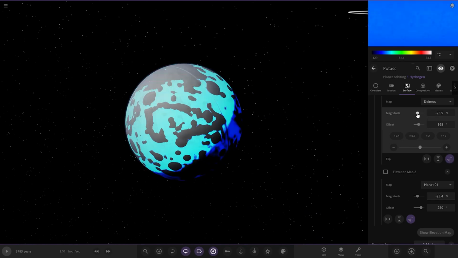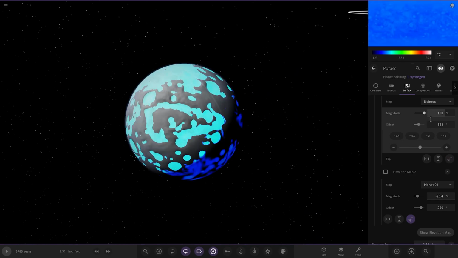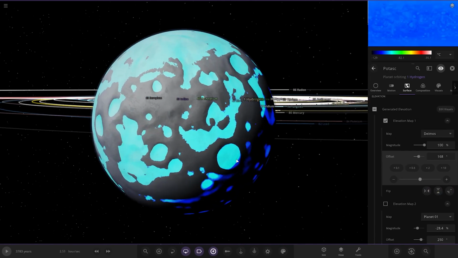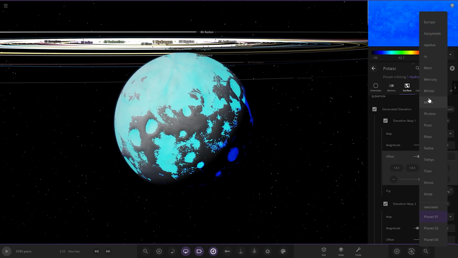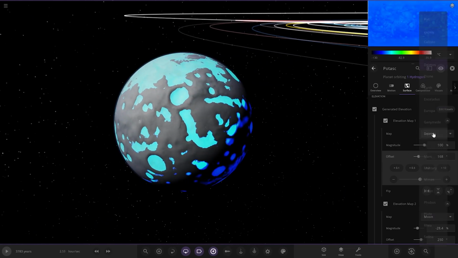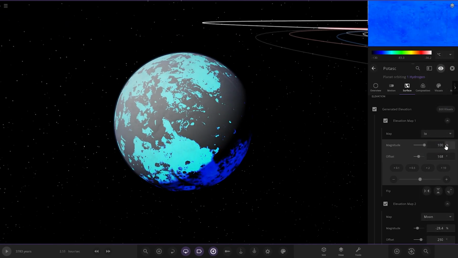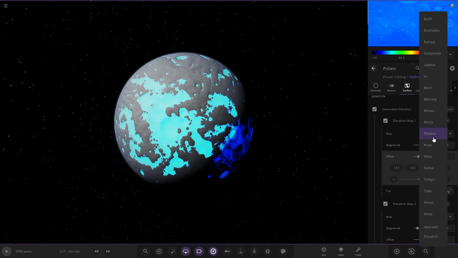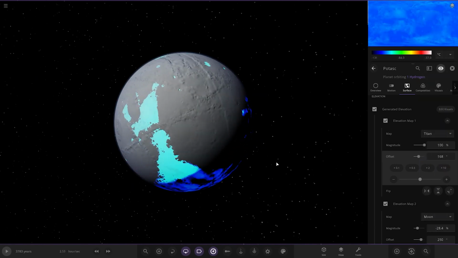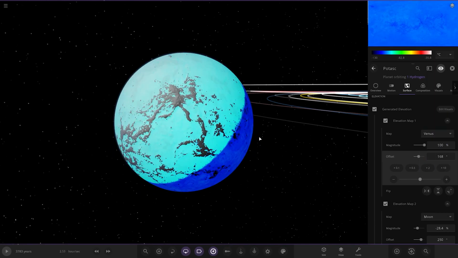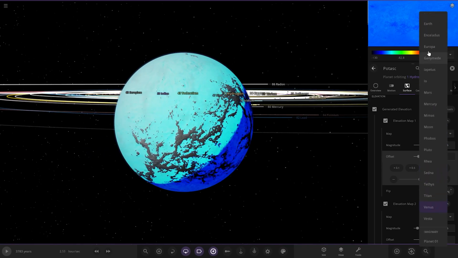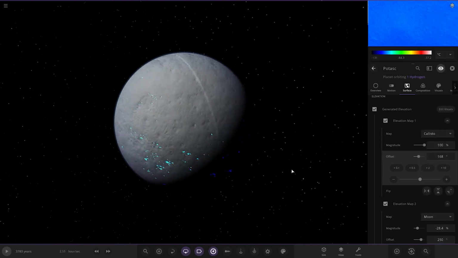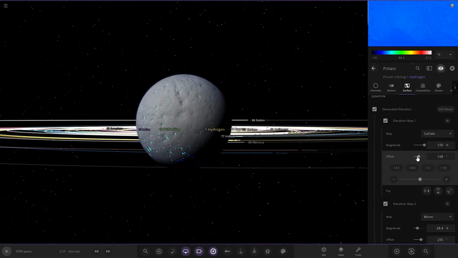A radioactive world there. What do you think of that? Oh, that is pretty awesome. Oh, I do like that. I just need to find one where it's got less of the blue. I don't want it being fully covered in it. Oh, it does look so good though. So if it's a Titan, Venus, or Europa, because I can't change this blue. It's stuck as blue no matter what. Oh, Callisto's a great one. Look, it's only got little blobs of it.